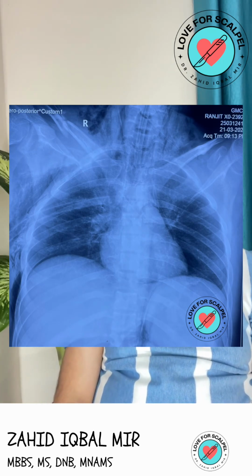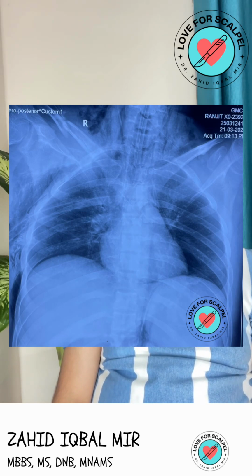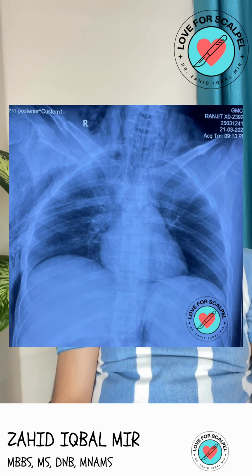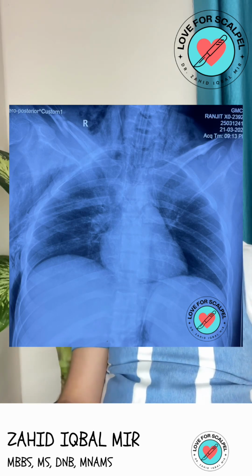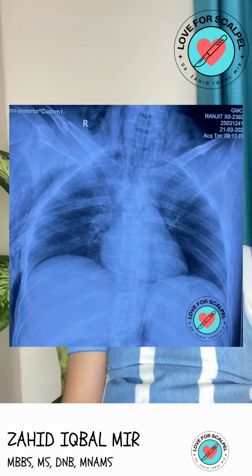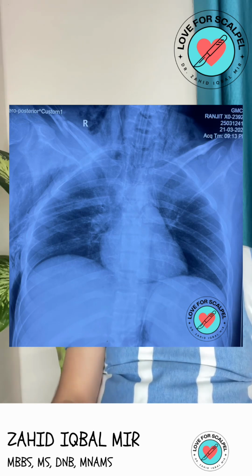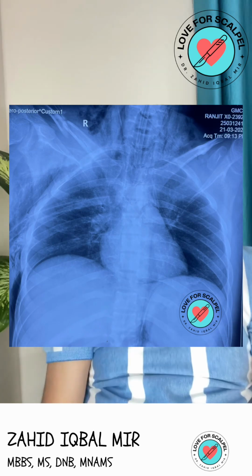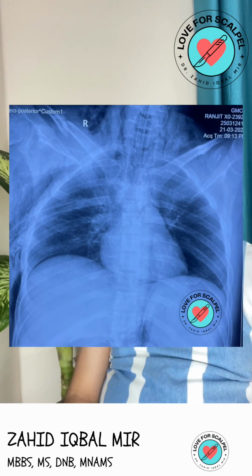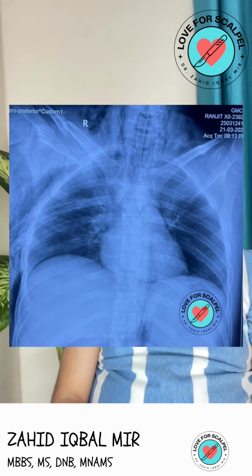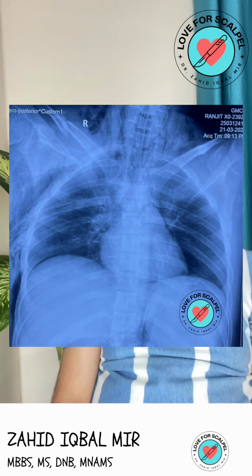So in this X-ray, basically this is a post-intervention X-ray of the same patient of tension pneumothorax. So comparing this with the first X-ray, what we can see here on the right side, there is complete inflation of the right lung. The pneumothorax is gone. The diaphragm is upwards as compared to the X-ray 1 in which diaphragm was pushed downward. The mediastinum is centrally placed. It is not deviated to the left side. Besides, trachea is centrally placed.